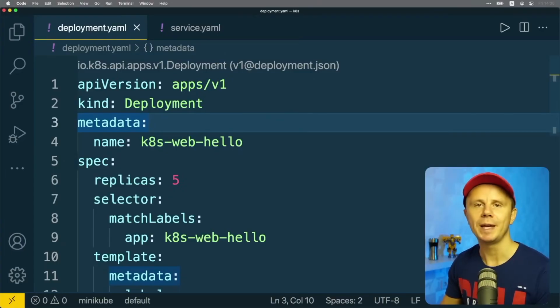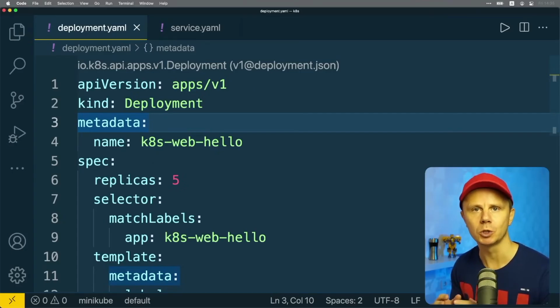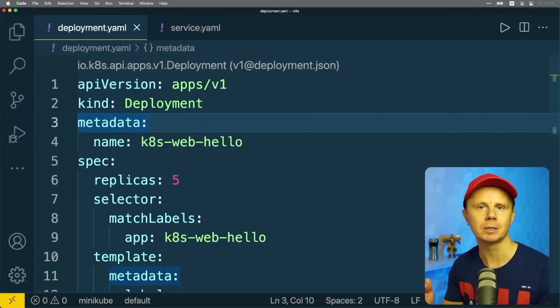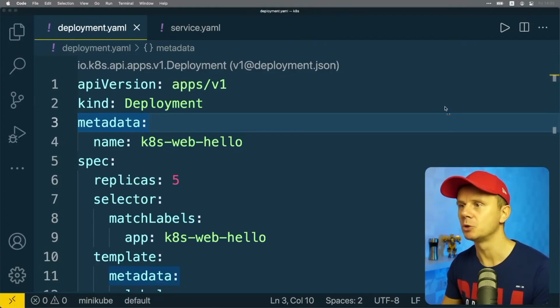Now let's do following. Let's try to create two deployments and let's connect them with each other, because it's a very common task when you want to connect different applications together. For example, connect front end to backend, or connect backend to database service, and so on. Therefore, now we will do following. Let me draw a picture.